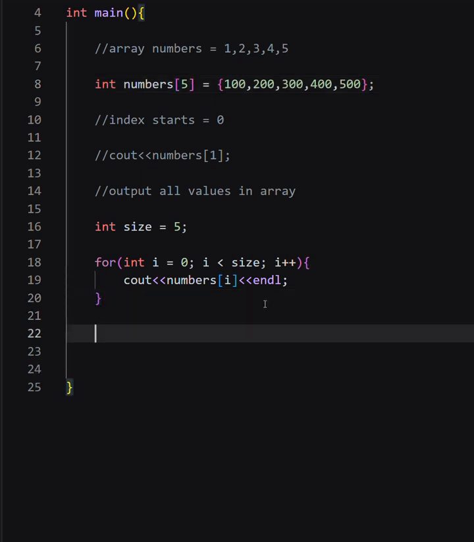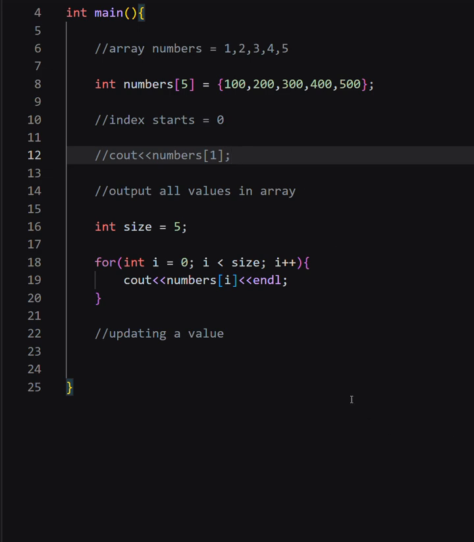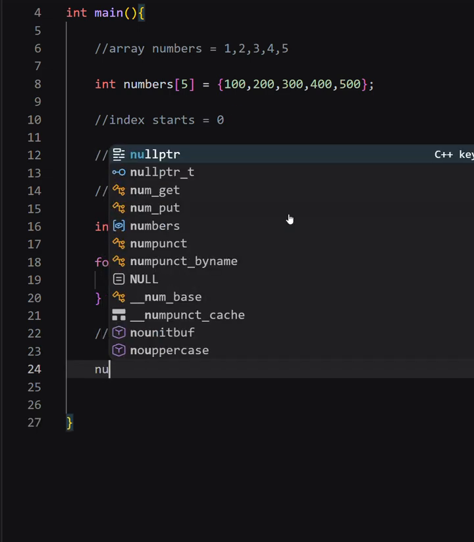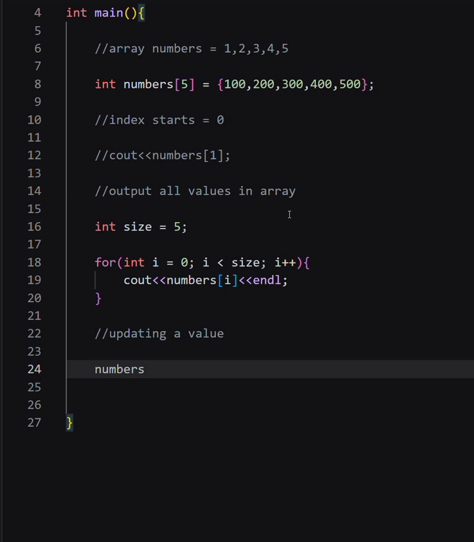Next, let's talk about updating a value. If I want my second value to be 2000, how am I going to do that? I'm going to take numbers. 200 is on index 1, and then I'm going to change it to 2000.